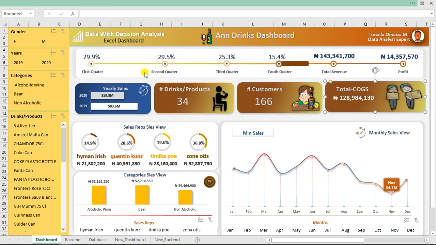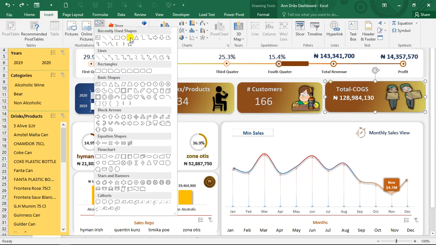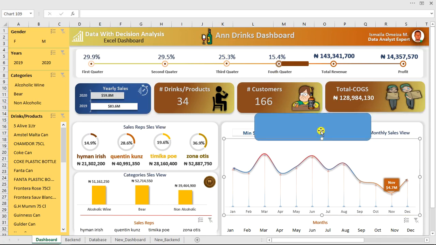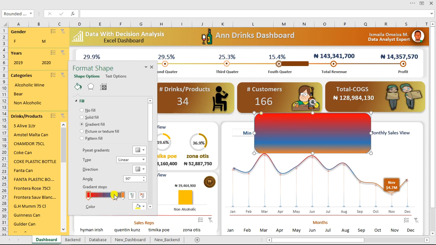So to create this kind of card, just come to insert and insert a shape. Inside this shape, right click and go right here and format your shape to whatever you like. You can click on this and choose as many colors as you want. I used just 2 colors for this.